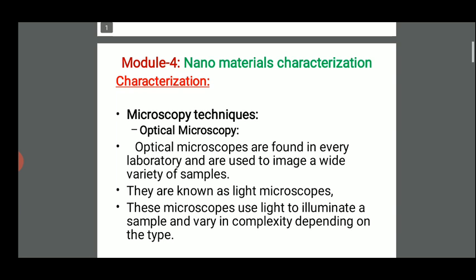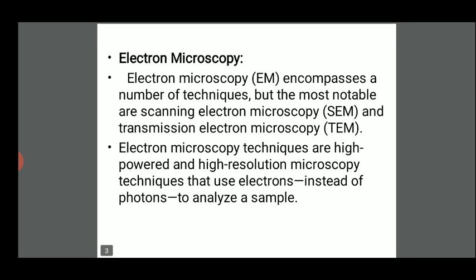And the next development in the microscopy is electron microscopy. Electron microscopy encompasses a number of techniques, but the most notable are scanning electron microscopy and transmission electron microscopy. The electron microscopy techniques are high powered and high resolution microscopy techniques that use electrons instead of photons to analyze a sample.